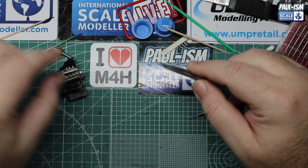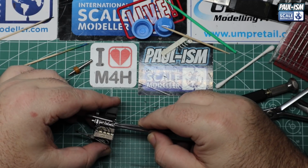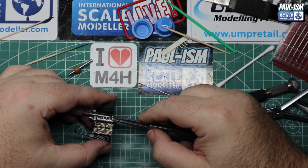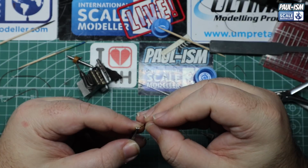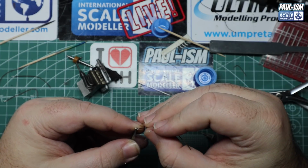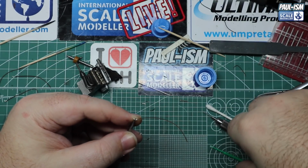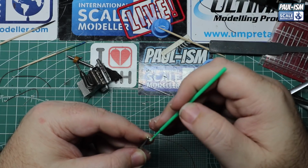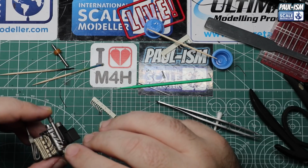So just grab it, a little dab of CA glue, line it up, drop it in place, push it home. We've drilled out the top of this as well to put these in, and then we grab a little bit of CA glue on our wire. I actually found it easy to take them out, put the wiring on. Once we're happy that it's in place, a little bit of activator as well. Touch it in to dry it, and then pop it into the hole. I just repeat that for the other 4.